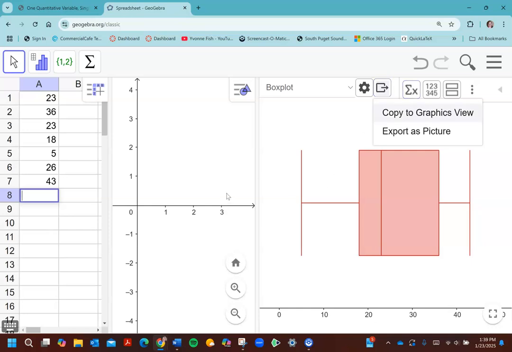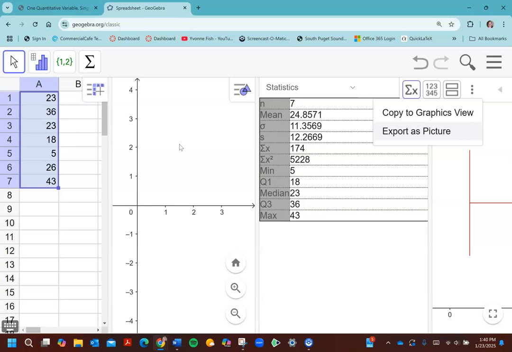I'm going to make this a little bit larger. And then another thing that's weird with GeoGebra, it doesn't erase your stuff. Even once you get rid of your previous data, it'll still show the picture of the box plot you can see there. So just make sure you really do highlight the new data, and then I'm going to click show statistics.